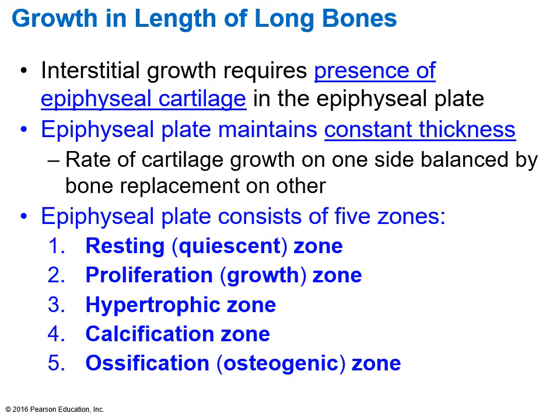As we're looking at the interstitial growth, so the internal growth of a bone, keep in mind that it requires the starting point of the epiphyseal plate initially, and that is, of course, where you'll have your cartilage. And as the cartilage grows, it will then eventually be replaced by bone. Within that epiphyseal plate, we do see that there are 5 zones of growth, starting with the resting zone, proliferation zone, hypertrophic zone, calcification zone, and ossification zone. And I think it's best if we take a look at an image so we can see what's happening.